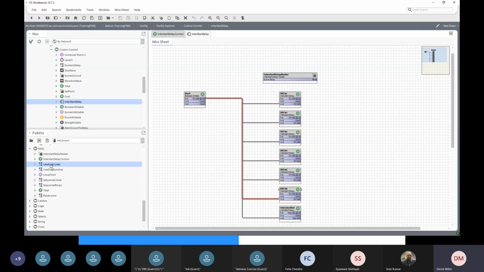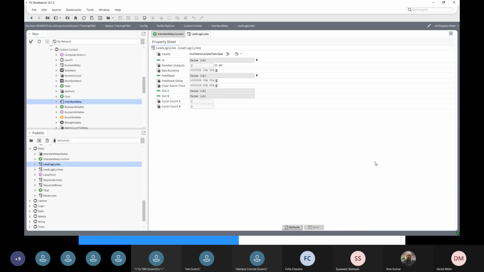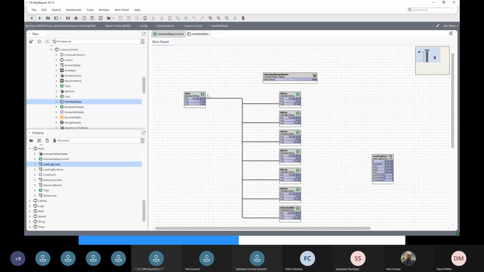The lead lag cycles module, put that on the page. If you had, say, three pumps, but you only needed to run one pump at a time, you take this output out of here, feed it into there. When it's true, one of the outputs is true.